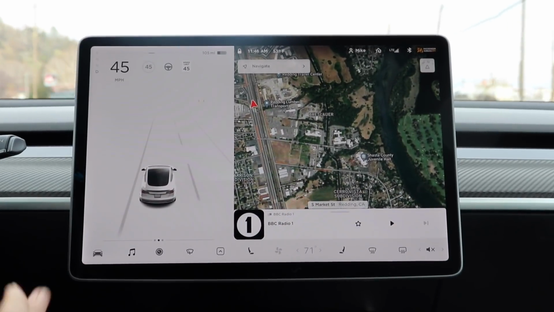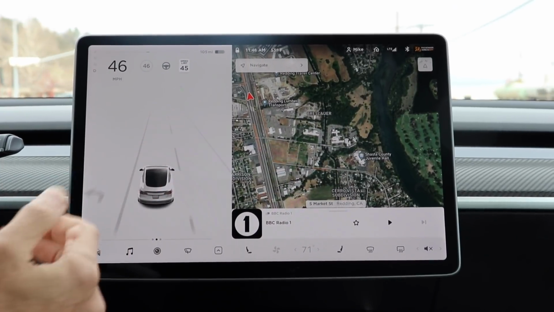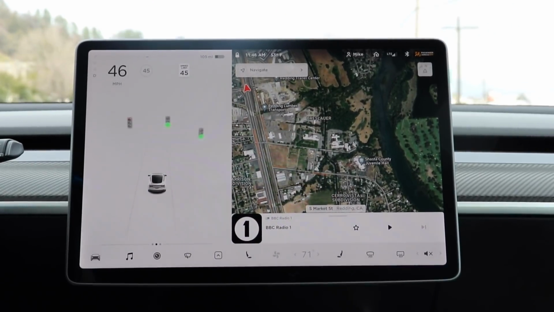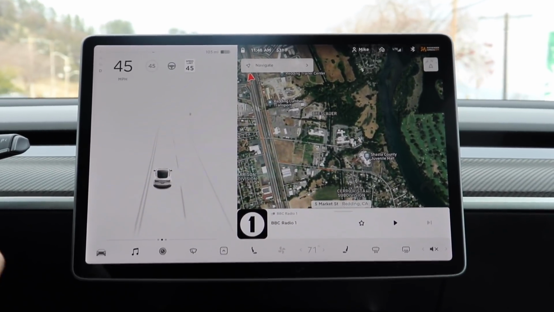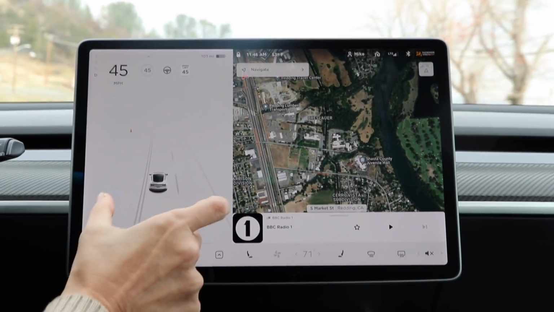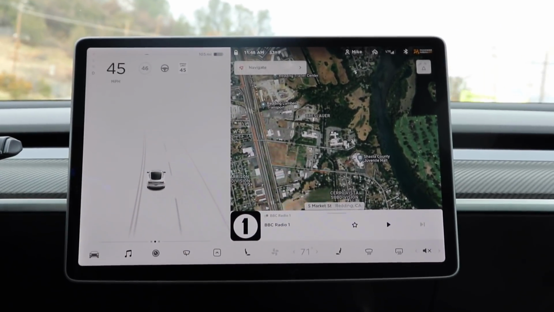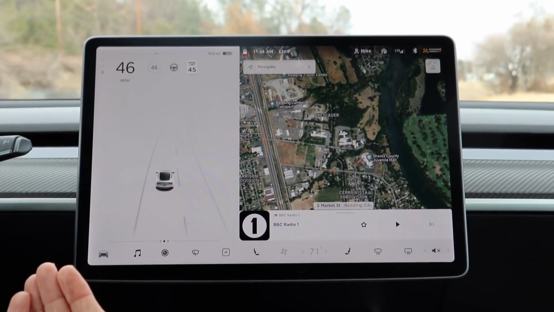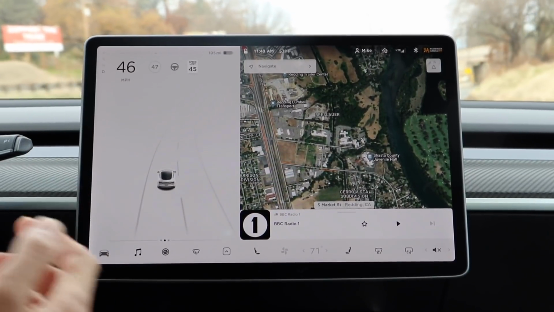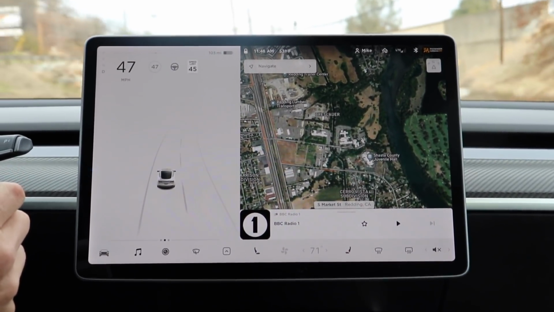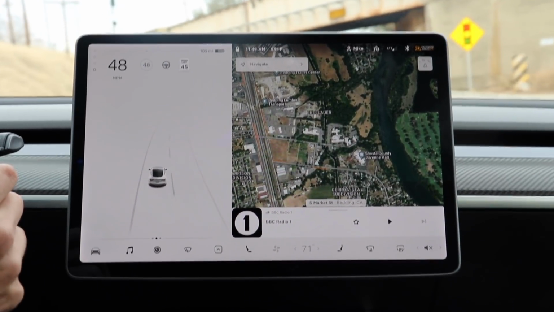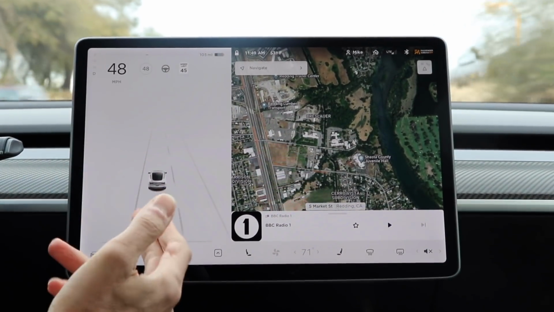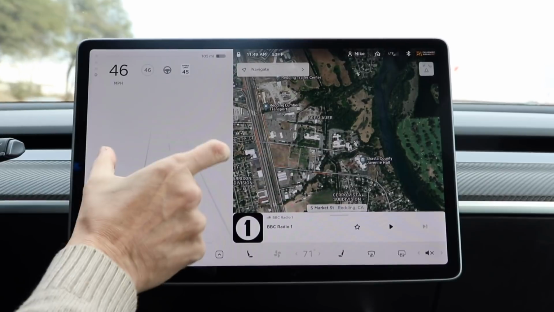Okay, so now that we're on more of a major road, we've got traffic lights, more lanes, other cars. One of the things I'm having issues with Tesla releasing this new avatar and this bigger space for visualization is that they didn't turn on a more sensitive and more detailed visualization. What I mean is the visualization we're seeing now is pretty much the same as it was before with the smaller space. So as a result, we're not seeing more, we're just seeing more void space.